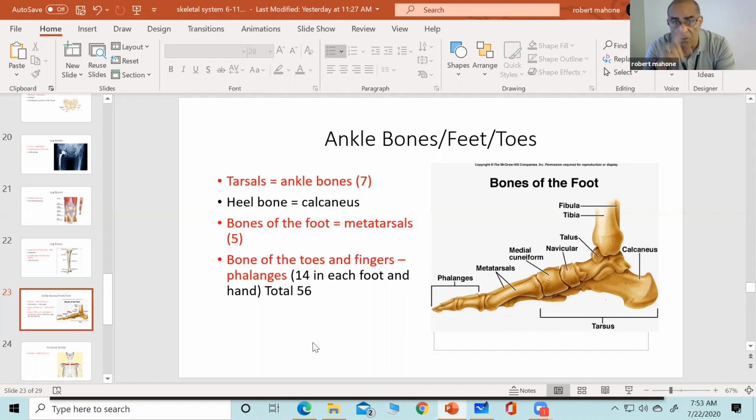And we are the only ones in the world who do this, by the way. When you count on your fingers, show me how you count on your fingers. 1, 2, 3, 4, 5. That's not right. The rest of the world goes 1, 2, 3, 4, 5, starting at the thumb, which is the first digit.